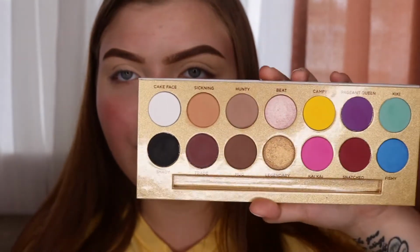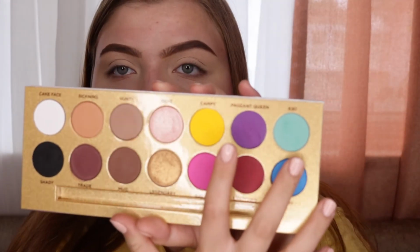That way you guys can see how they perform, how they pick up, and also how I can see it, because I have yet to put these on my eyes, and I'm just so excited to jump right into it. I zoomed you guys in quite a bit, and some thoughts that are going through my head as I look in this palette are I really am into the yellow and this Kiki color, and I'm kind of inspired to do a two-toned eye look.